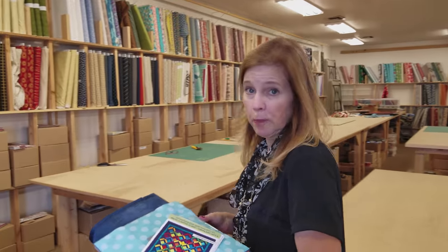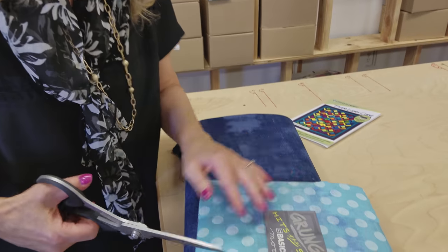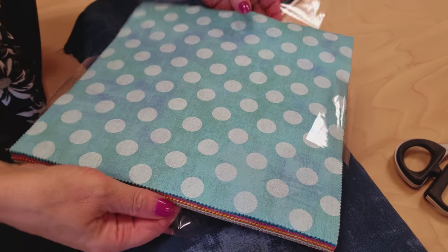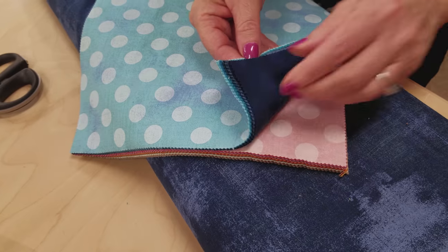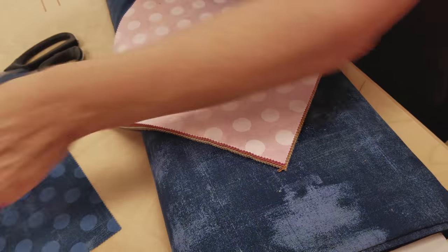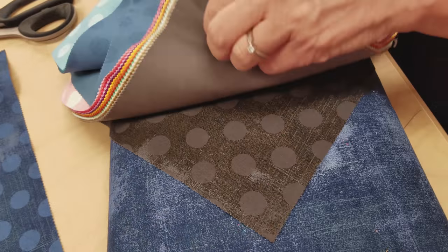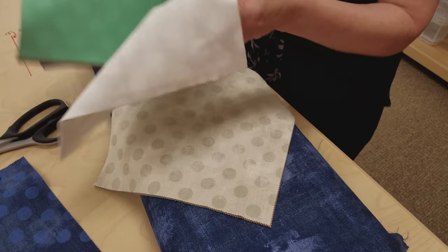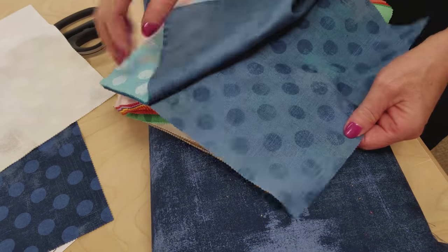The first thing we need to do is open up the layer cake and pick which of the squares we're going to use. We only need 38 and there's 42 in here, so we're going to check and see if any of them look too much like the background — those will be the ones we don't use. This one is almost the same color so we won't use that, and I think there are two of that one — we won't use that either. There's enough contrast on all of these. The black will look good, but I may take out the white because I think that will be pretty stark. The rest of these should all look good and they all have contrast with our blue here.